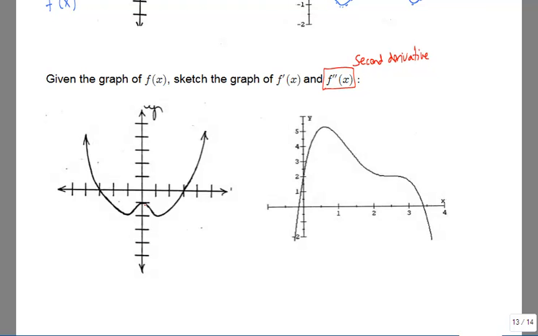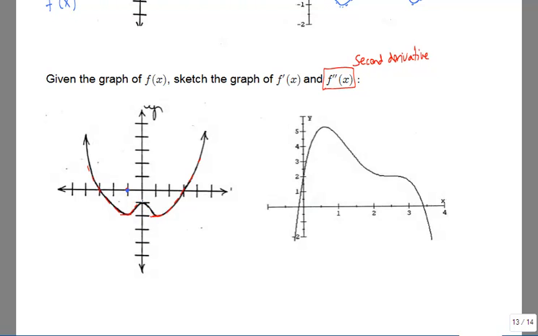So look for those little tiny horizontal tangent lines. Horizontal, horizontal, horizontal. Notice they're going to happen at those little peaks and valleys, those maximums and minimums. Everywhere else, your tangent lines are going to be angled, either up or down. So everywhere else, we don't have to worry about it. But when you have a peak or a valley, you should be getting that horizontal tangent line. So I have a minimum right here, so that's going to correspond to a 0 slope.